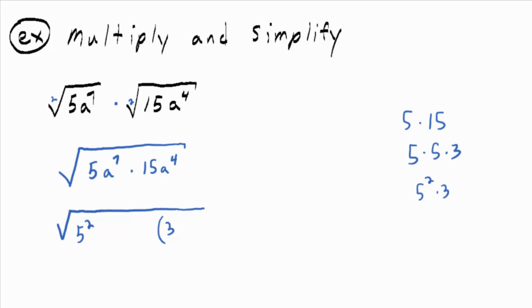We've got like bases, right? a to the 7th times a to the 4th makes what? a to the 11th, but we're going to have to simplify that underneath the square root anyway, aren't we? So how are we going to want to rewrite it? We're going to want to break up that a to the 11th into a perfect square factor and the leftover non-perfect square factor. What's the next perfect square down from a to the 11th? a to the 10th, what's left over?